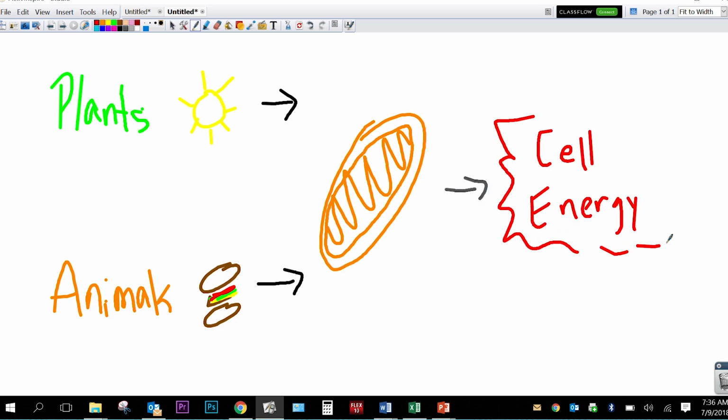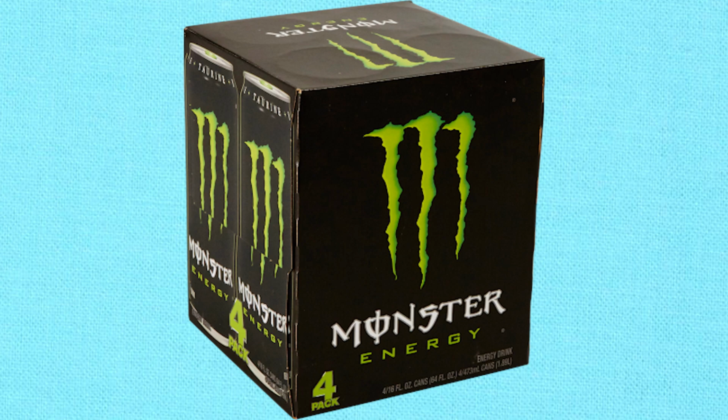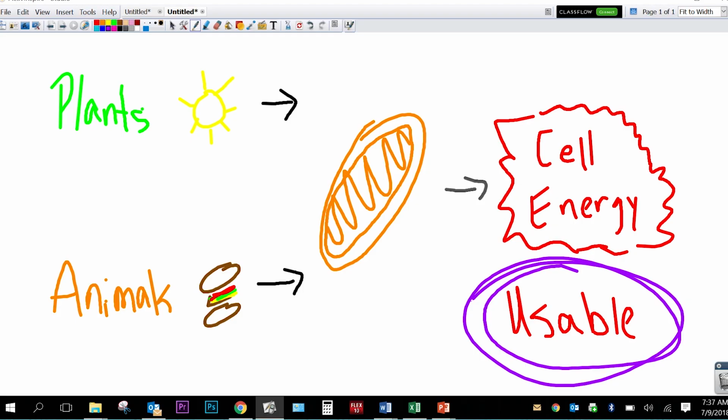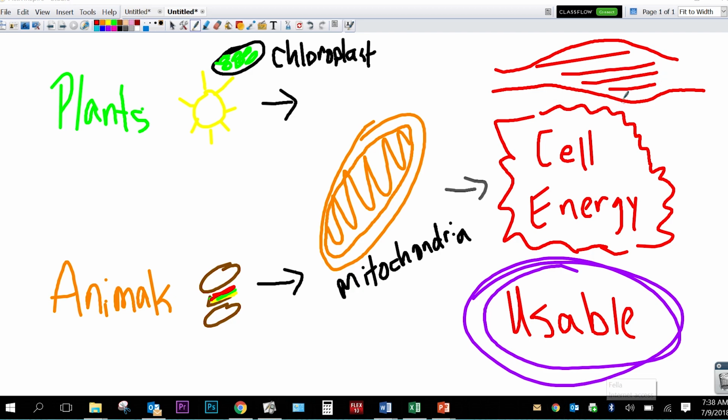Remember, the reason we do this is because this is the only thing that is what? Usable. It's the only usable form of energy for a cell, okay? Can't use sucrose, can't use glucose, can't use a cheeseburger directly. It all has to get processed. In this case, it gets processed in the mitochondria. Plants will process it initially in our chloroplast over here, and eventually they can use it over here for any type of cell, any type of function, muscle cell, whatever. Look at this. It's a strong muscle doing something. Whatever. Leave me alone. All right.